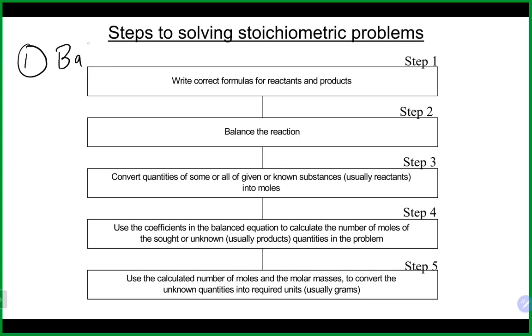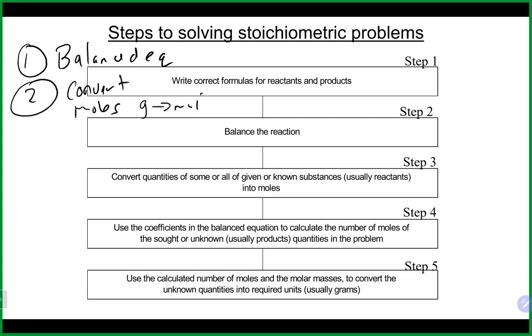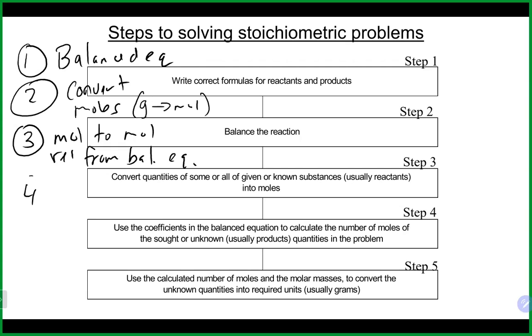Make sure that we have a balanced equation. Whatever they give you, just convert it to moles, or convert it to grams and then to moles, however you need to do it, but basically grams to moles. You then go to the equation and find the mole-to-mole relationship from the balanced equation. And lastly, if you do all those steps correctly, you should always be at moles at this point.